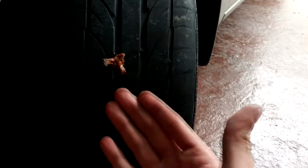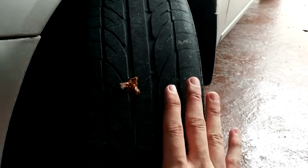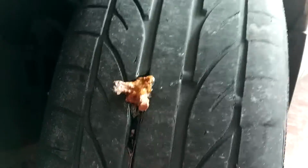So then you can leave it like that, or if you want you can cut it, but I'm going to leave it like that. As you can see, I repaired the leak.